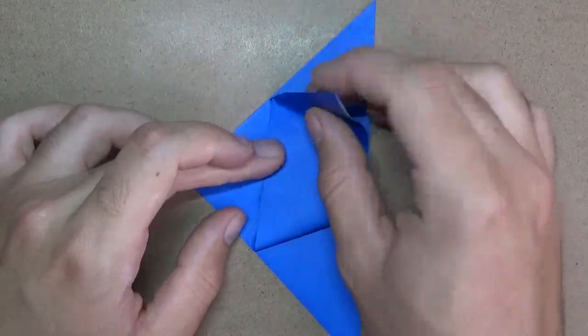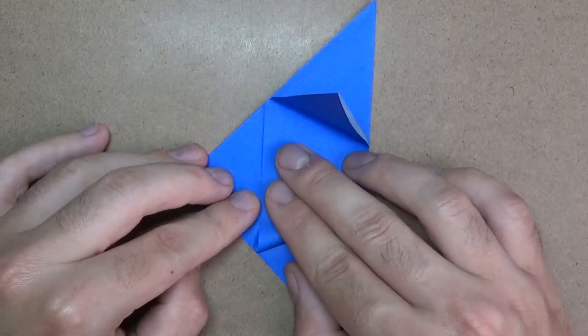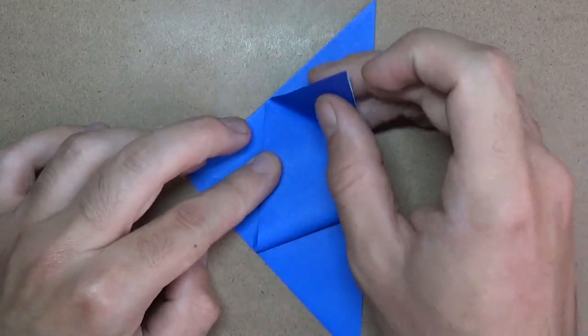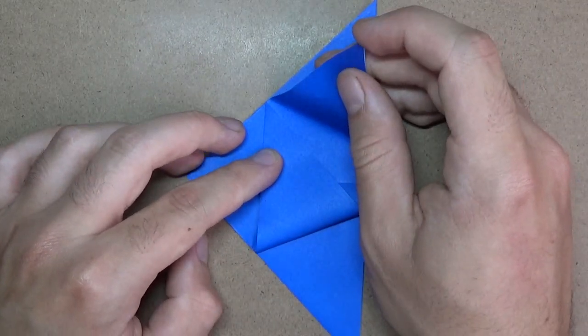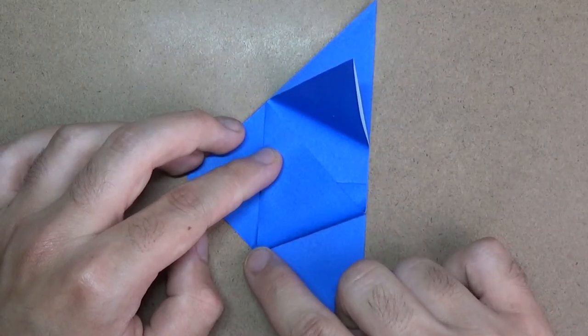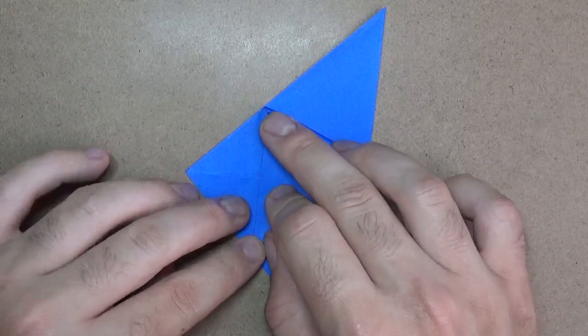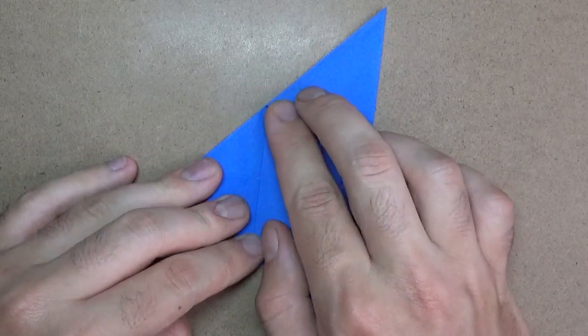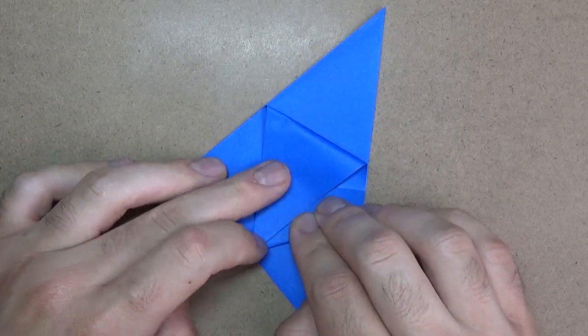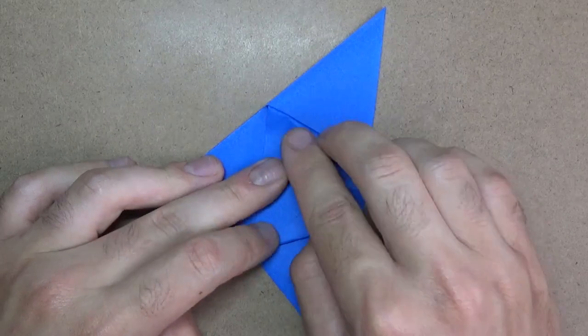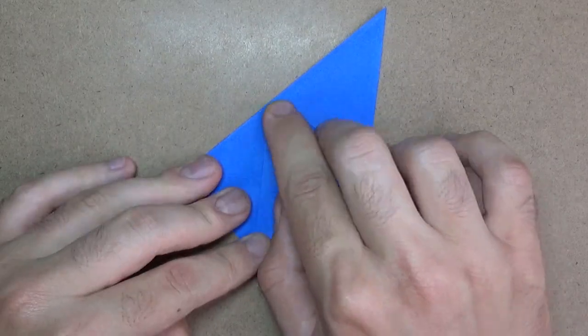So yeah, just fiddle around with it. So keep doing that. So the object is you want this corner to align with this corner we're going to fold. So you can bring it over like that. And it's kind of getting folded in there just a tad. So I'm going to move it a little bit.